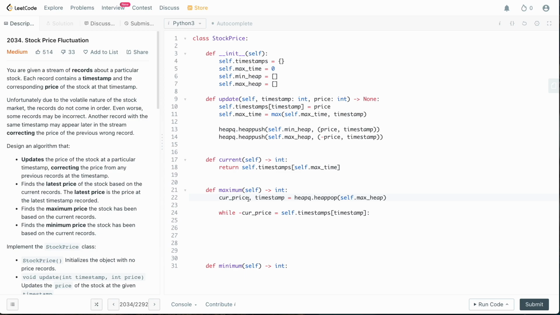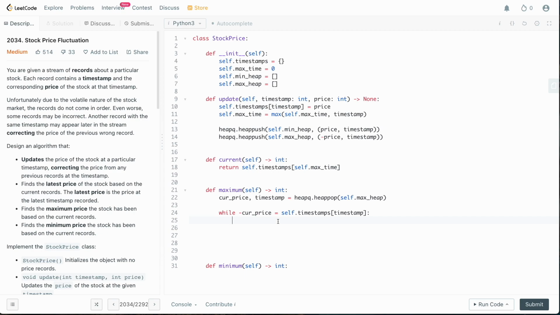We need to remove them and reinsert them into the heap, because this current price, if it's been updated, is no longer our maximum, and obviously any insertions that happened after it will not be correct. So we need to rejig the heap because the order is now incorrect. We could have a different value that should be at the top, but because it was inserted assuming this current price was the maximum, we need to redo it. So that's essentially what we're doing here. So let us do that.